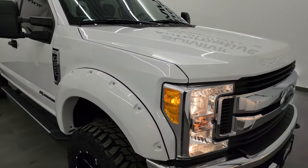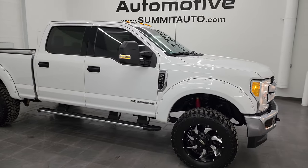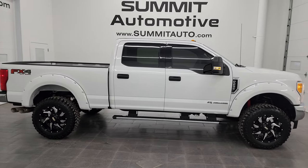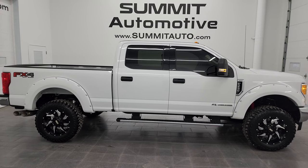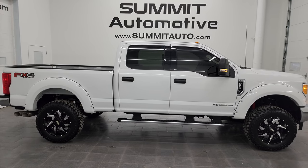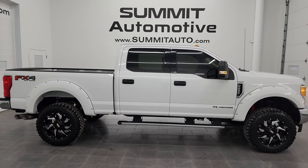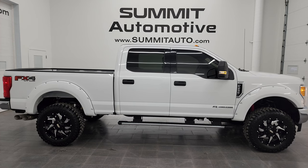I would highly recommend this truck from a quality and condition standpoint. I'd ship this one to California, New York, Florida, Texas, Arizona — wherever. Whoever's going to get this truck is going to love it. To see more pictures of this truck or one of our other 550 new and used cars, trucks, SUVs, minivans, Wranglers, half tons, three quarter tons, one tons — you name it — go to summitauto.com. Full pictures and descriptions of every single vehicle, all at summitauto.com.